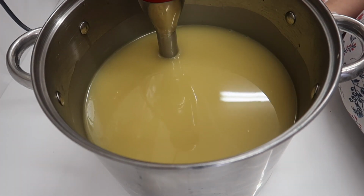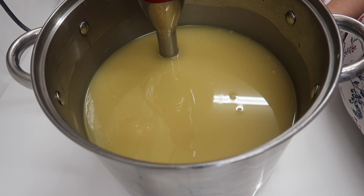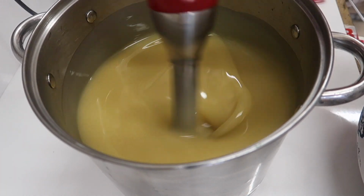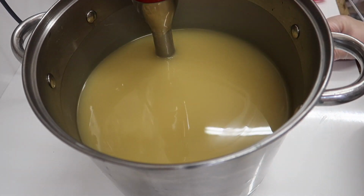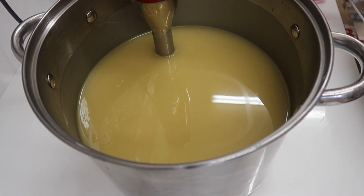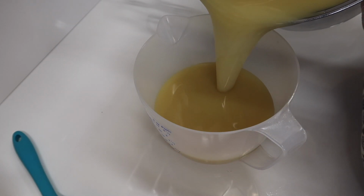Now I always blend my oils not to trace, but I just blend them until they're nice and opaque, because I want to blend in my fragrances and my colours and everything. And if I over blend all the way to full trace, then it's not going to give me much time to work with my colours and my fragrances. So just opaque is fine with me. As soon as we're at opaque stage, I blend it for another minute, and then we're ready to pour the first layer. The temperature is 38 degrees centigrade. Okay, for the basis of the cupcakes, we're going with a nice pale pink.